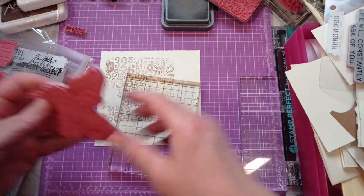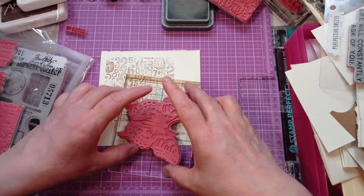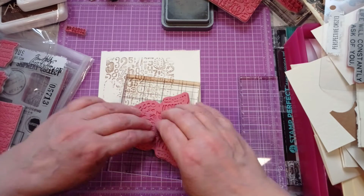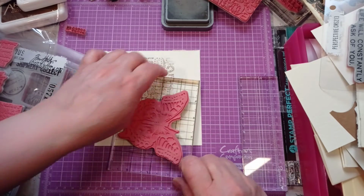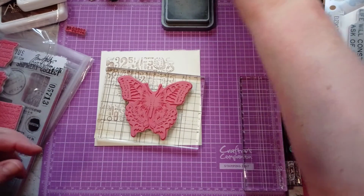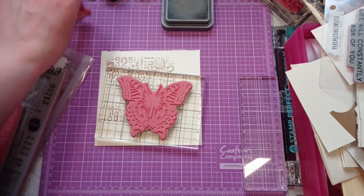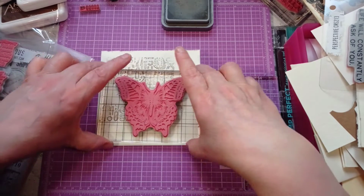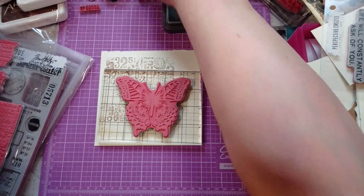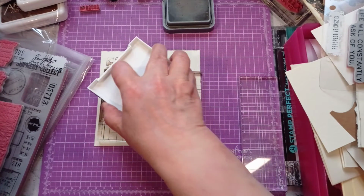Oh, dear. That's my friend, Kathy. I borrowed that stamp about 10 years ago. So I can just see she's been searching for that for 10 years. Every time I look at it, I'm like, oh, that's Kathy's stamp. Do I ever think to get it back? No. Terrible.